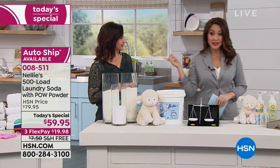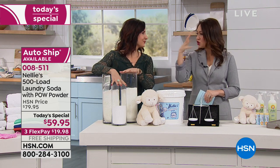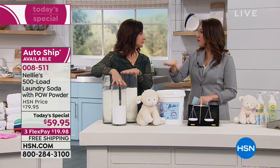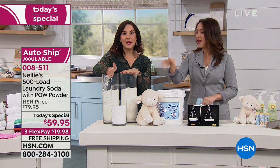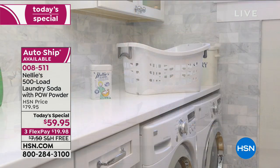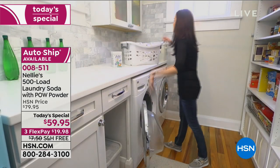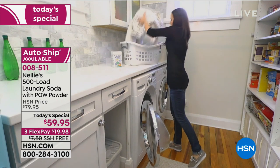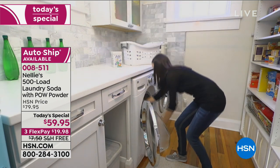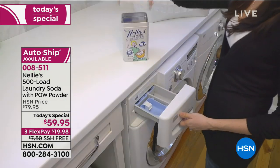And the shiny thing that Rebecca told me earlier was, we showed you those black pants at the beginning, and I said you just wear them and they kind of fade out. What if I already have faded out black pants? That's the best part of Nellie's, it's going to revive your favorite clothes. As soon as you get it home, start washing your clothes. You're going to start noticing that they're looking better, that they're feeling better, because it's taking that film that the leading detergent has already deposited.